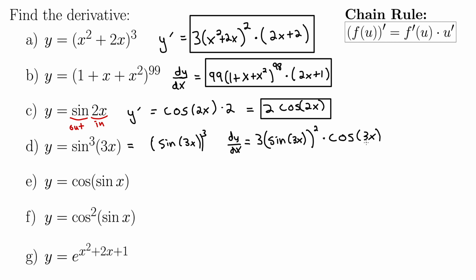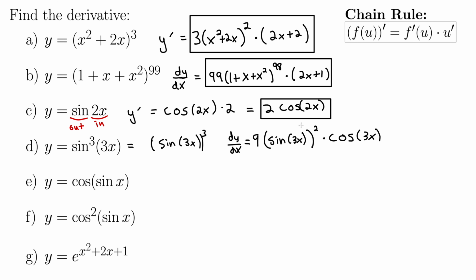Next we do the inside of that. The derivative of the inside, well, the inside is 3x. The derivative of that is 3. And there you have it. Let's just simplify. We can combine the 3 and the 3. I'll do that all in one step because I'm going to run out of room if I keep rewriting things. So let's write it as 9 out to the front here.